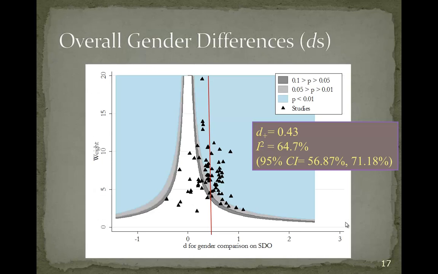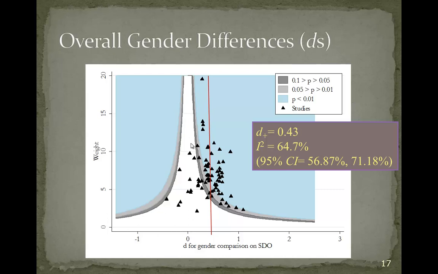So there they are. So here's the overall gender differences. You see again the funnel plot of effects. And this is like the other ones, a contour-enhanced funnel plot, which helps you to see where significant differences are showing up. You can see how normal it is. I mean, I don't think there's any hint of publication bias in this, although again, this is a more complicated thing. But it's kind of beautiful. You get the funnel shape outlined by the effects, and it takes the very same shape as the contours here.